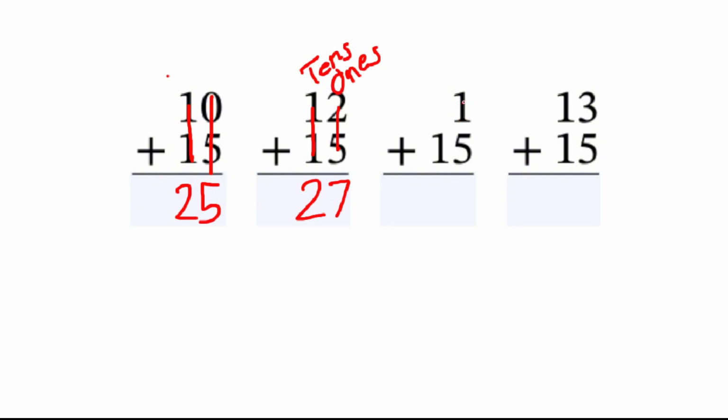All we have to do is simply add 1 and 5, and we have 6 for my ones placement. For my tens placement, since I do have a 0, I'm going to incorporate the 0. 0 plus 1 is simply going to be 16.